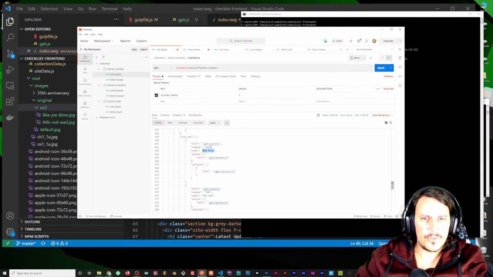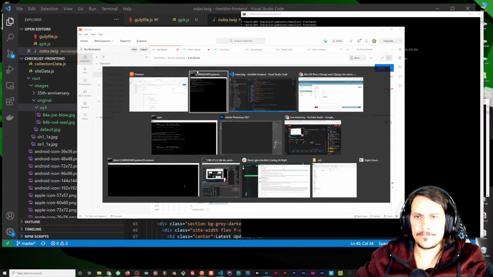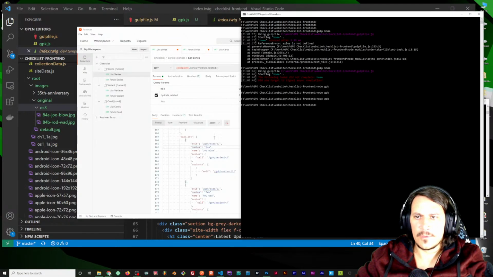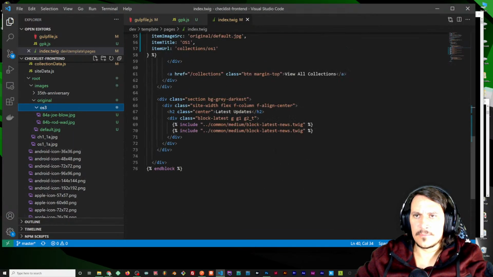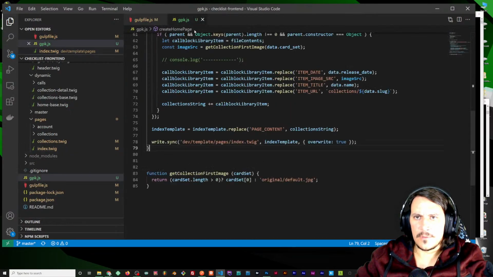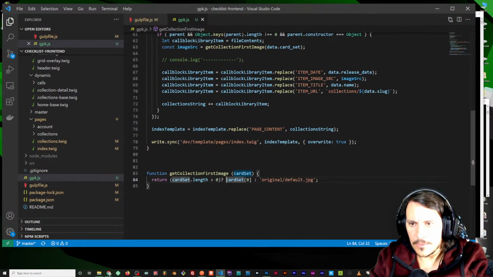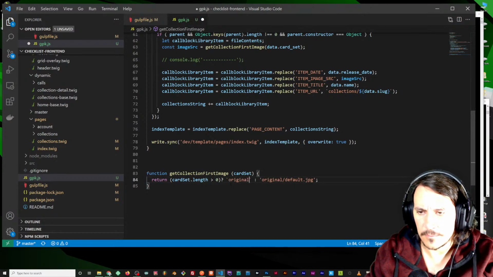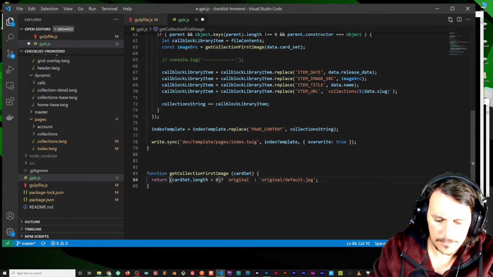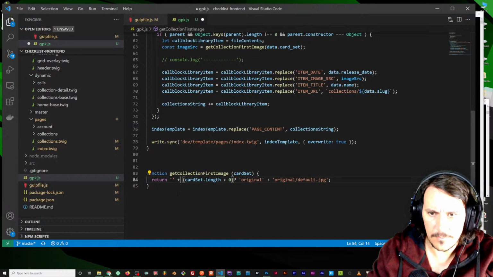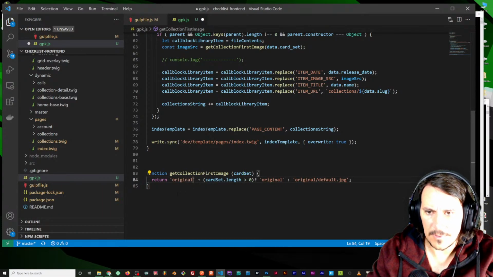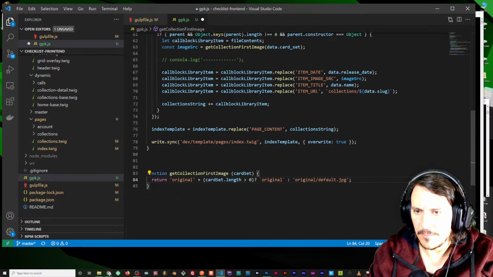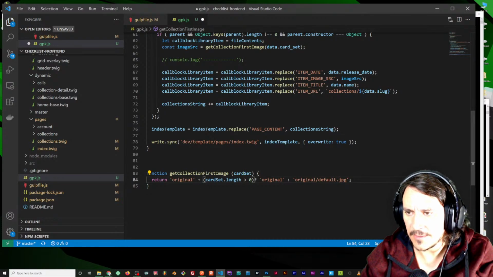Okay, so I need to do 84A, Joe Blow. So number, name, okay. And I need to put original, just for now. So let's have a look. And actually I could do original plus card length, blah blah blah.